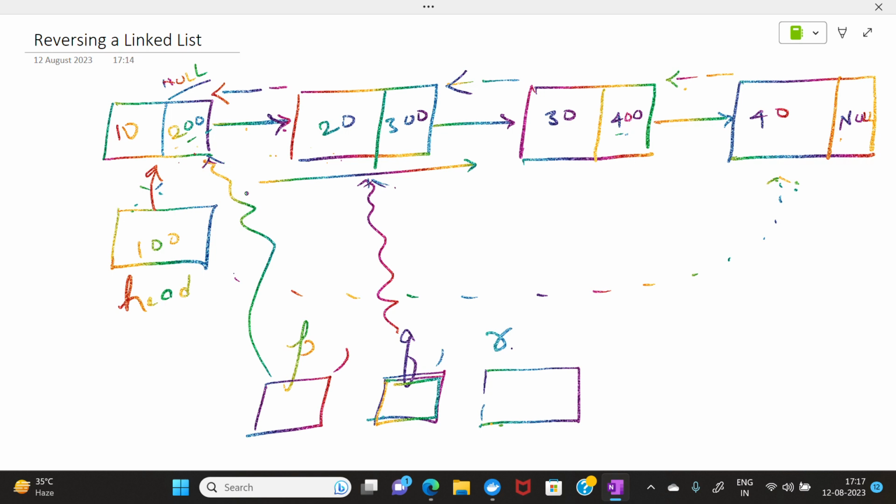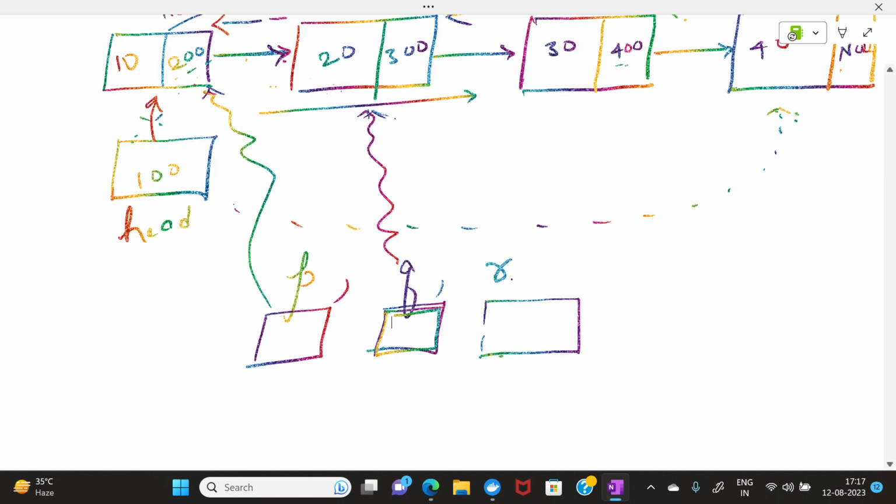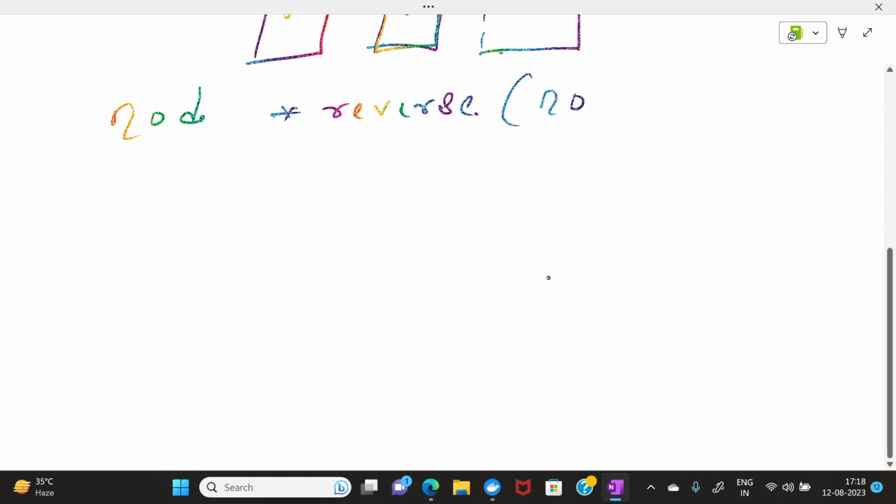Okay, so let's begin with this implementation. Node pointer reverse, this will be the return type because we are returning the address of the new head of the new reversed linked list. And here we are passing the actual head.